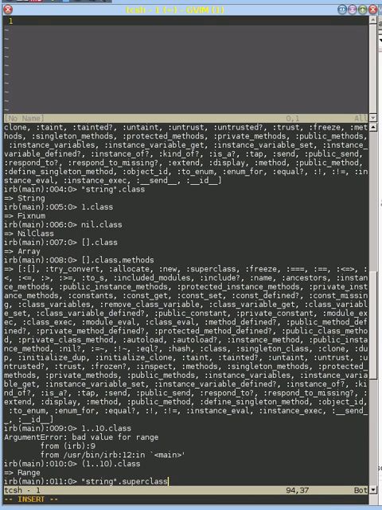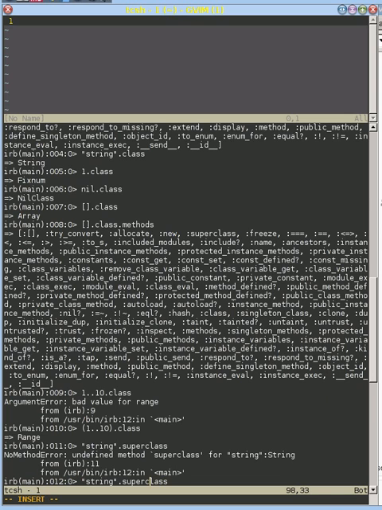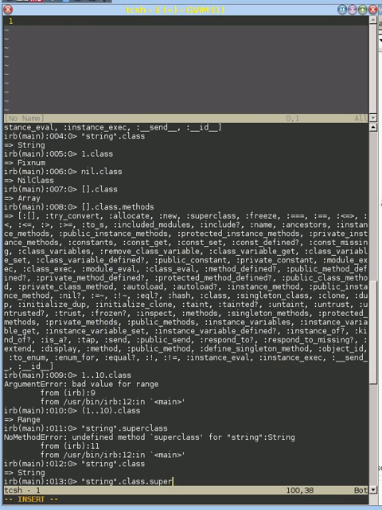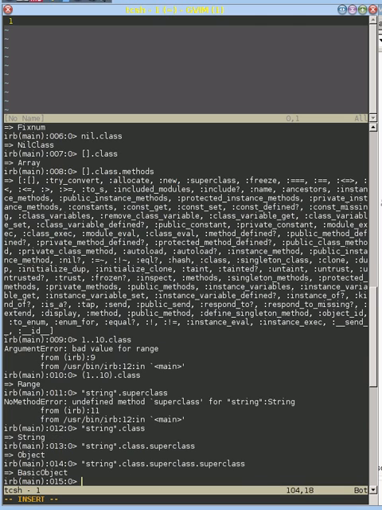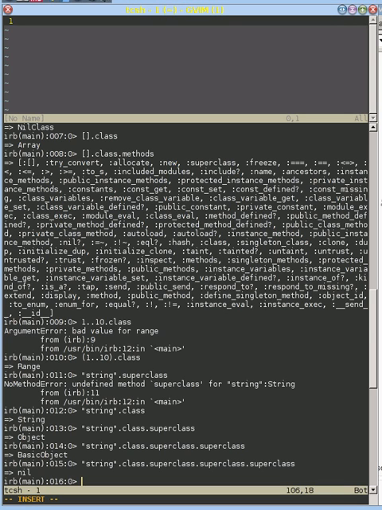We can even find out what the string's class is. Oops. And then we can ask what its superclass is, and we can keep going all the way up the inheritance hierarchy until we find out that BasicObject is the top level of our inheritance hierarchy. Everything has methods, everything is an object, everything can be accessed like an object and treated like an object, and everything we're going to be doing assumes this class-oriented structure, and so it has that very uniform feel because of that.